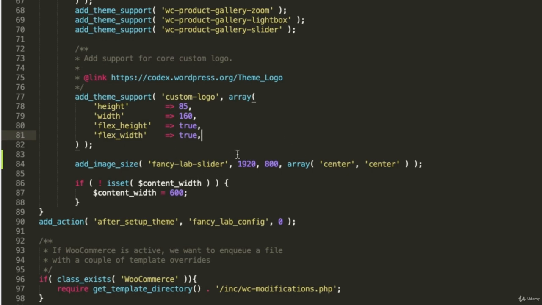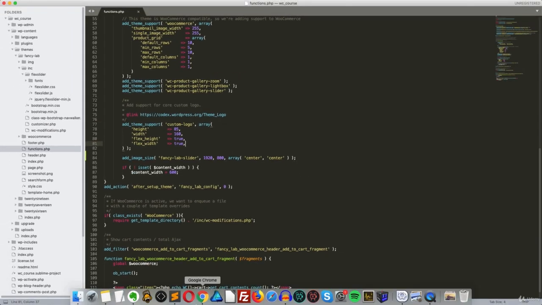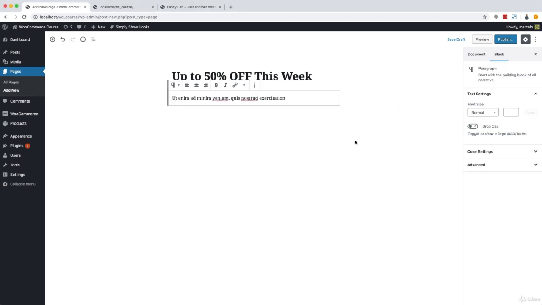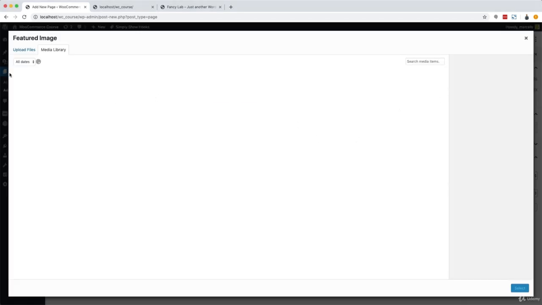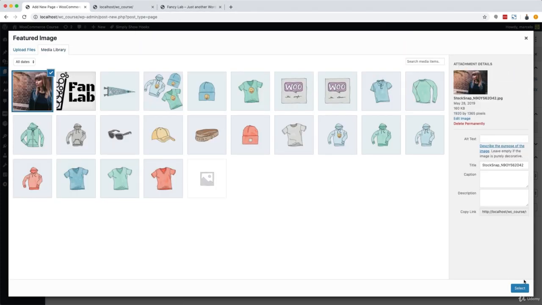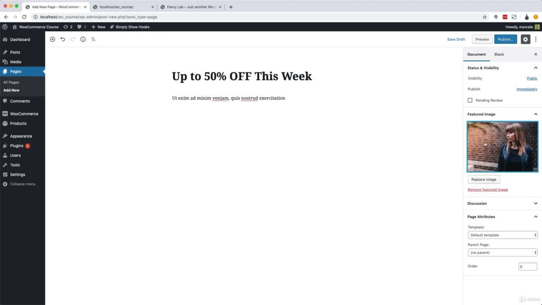Now, when we upload any image into WordPress, it will try to create an image that is exactly 1920 by 800 pixels. This won't happen, of course, only if the image is too small. Later, you will understand how to apply this in the code, okay? Okay, let's create 3 pages then. By the way, the images I'm using here are available in the extra material of this lesson, okay?